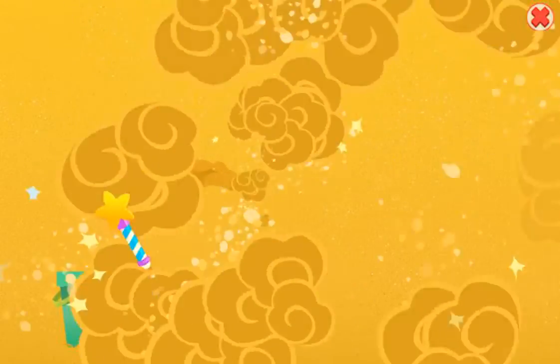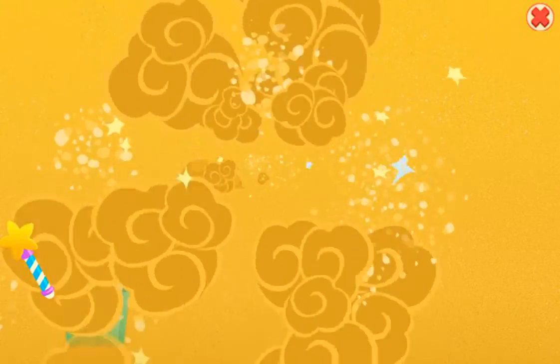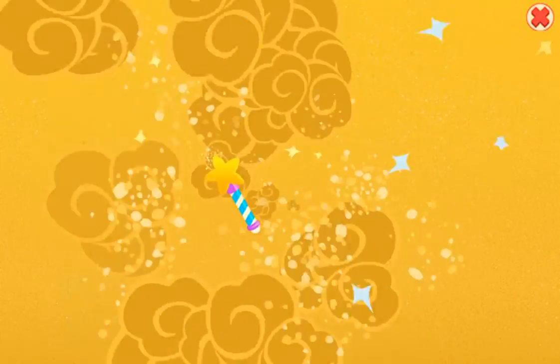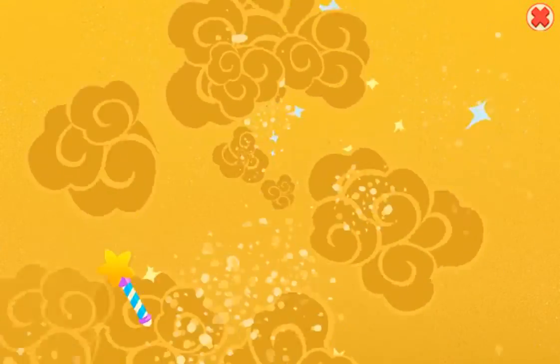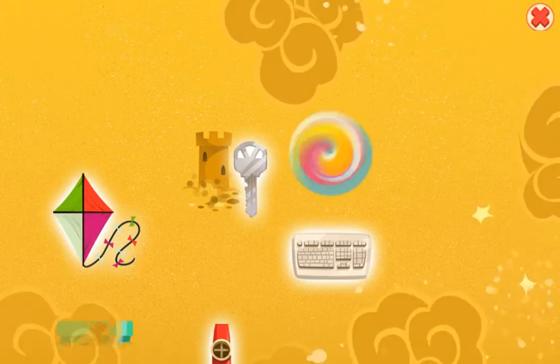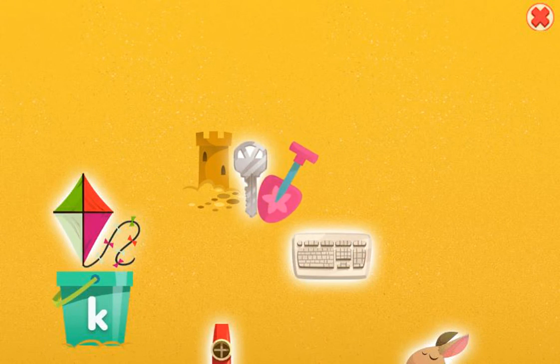What we found begins with S, like sunglasses and socks. Woohoo! Hooray! That was fun! Here comes more sand, because we're not done. This time, let's dig for things that begin with the letter K.